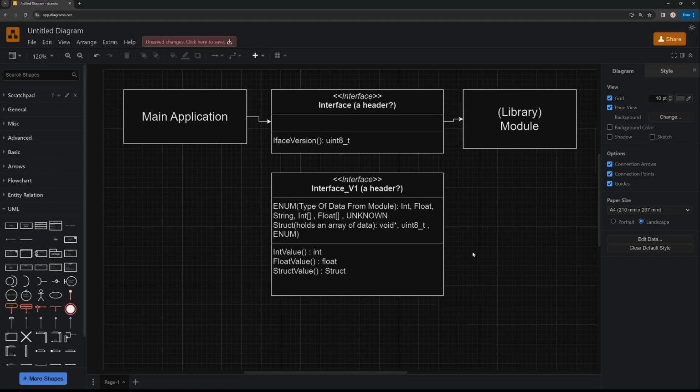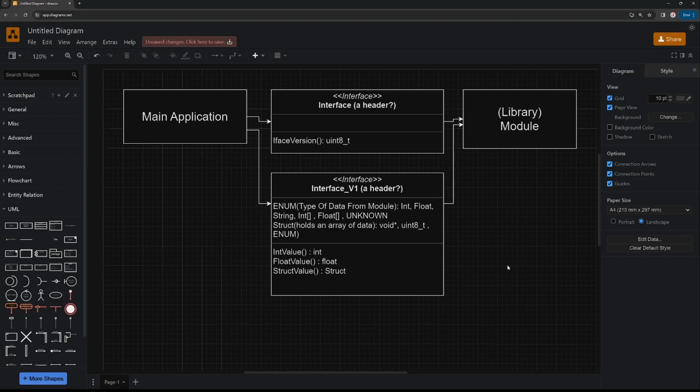So if we call structure value, it will return us an object of struct, which will have the pointer to the allocated data, the amount of elements, so we know how many elements we should read, and then the type of this data, stored as an enumeration. And if something is happening badly, for example, an error occurred or something similar, then the unknown type will be stored inside this enumeration.